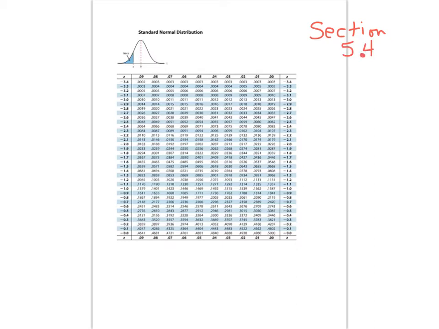So the standard normal distribution, as you can see here in this picture, is unimodal, meaning only one peak, and it's symmetric. You can see right down the middle there's a dashed line, and the left side of this distribution is exactly the same as the right side. We use this distribution to help us find probabilities. What goes across the horizontal axis is what's called a z-score, and a z-score is the number of standard deviations you are away from the mean.